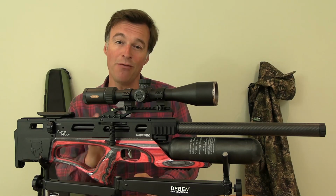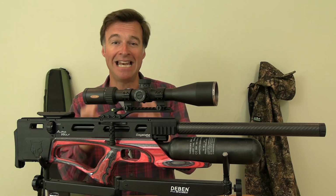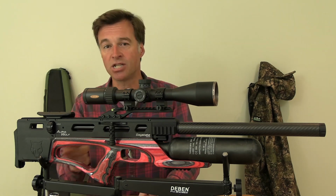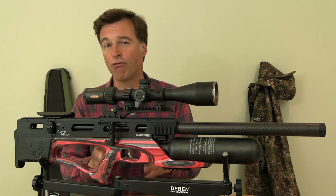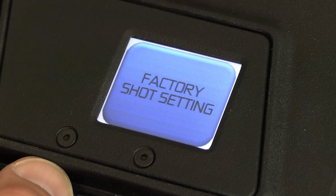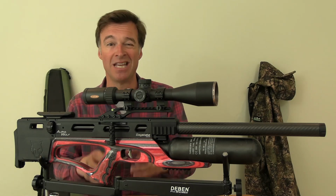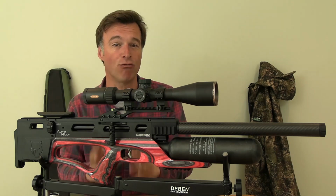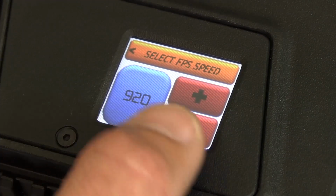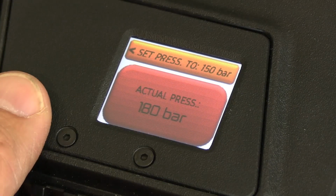Unload the gun, remove the magazine, and point it in a safe direction, and you can make adjustments to the electronic settings after unlocking the menus by placing on the safety catch, opening the side lever, and holding down the trigger for 3 seconds. Swipe to the left and you scroll to factory shot setting. In this mode, all of the complicated stuff has already been done for you. Stored profiles created by Daystate's research and development team ensure optimum performance. All you have to do is input your chosen caliber, barrel length and pellet weight, and what muzzle velocity you want.